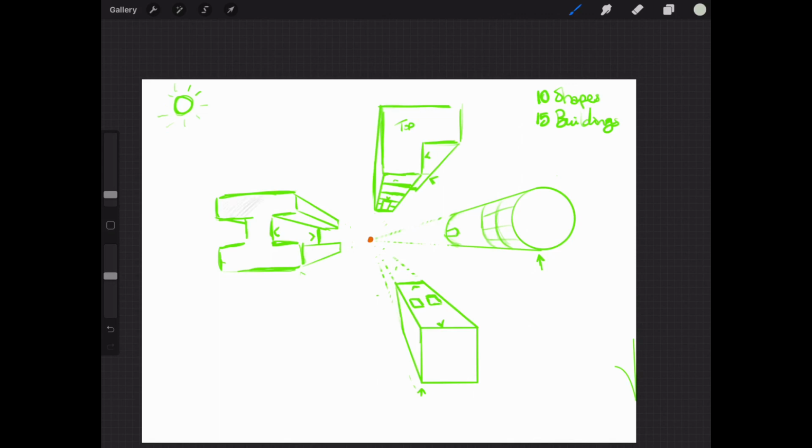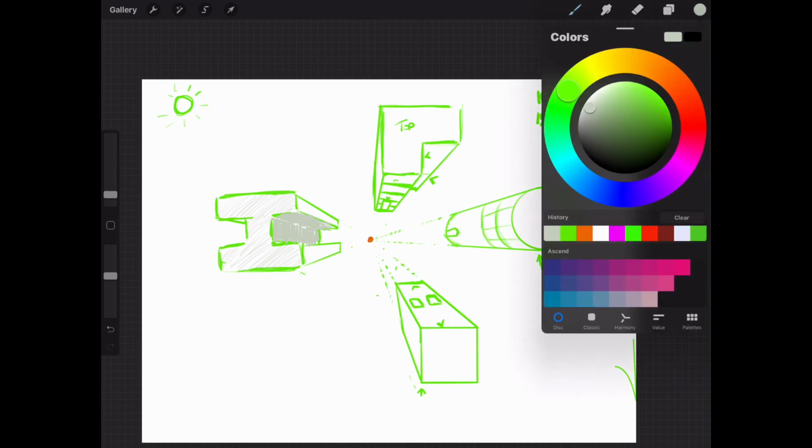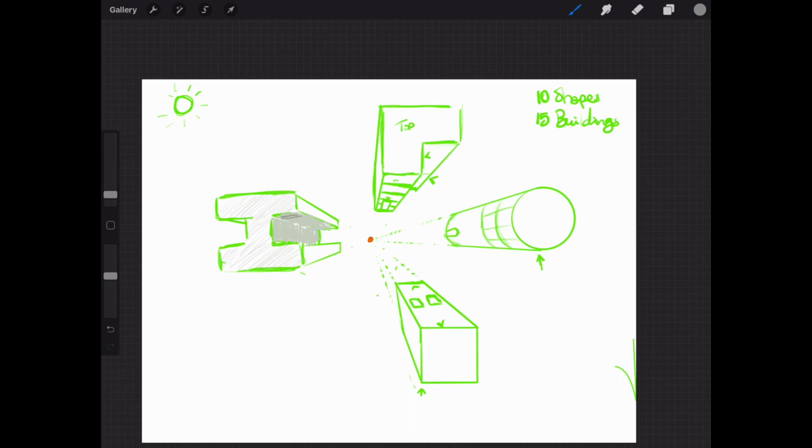Obviously, the tops of your buildings are going to be the lightest portion of your shading, because the sun is in the sky. I suppose unless you have a sunset picture, but let's not worry about that for right now. Assume your building's lightest portion is the top. The surfaces that are the furthest away from your sun are going to be your darkest surfaces. And then just make a determination. If you need to check, you can always hold up any random object to a light source and examine where the shadows exist.